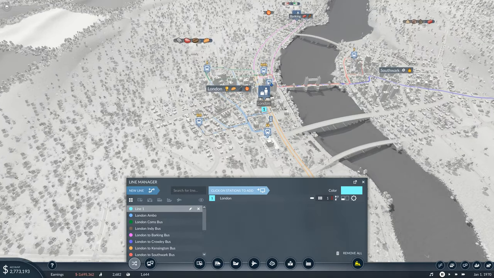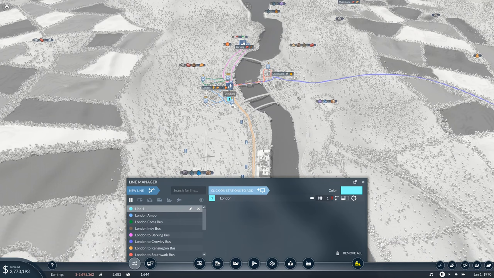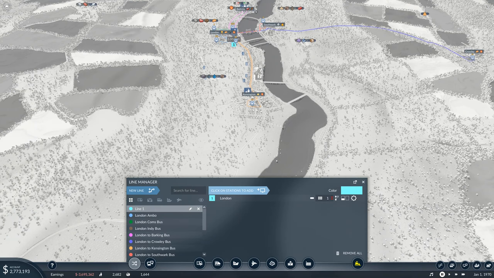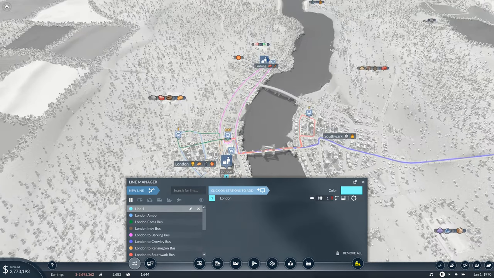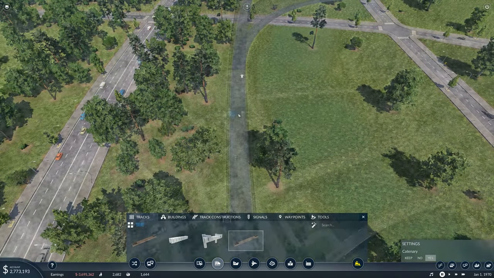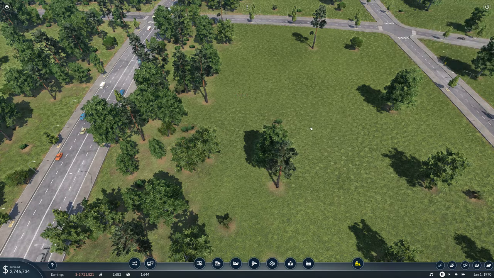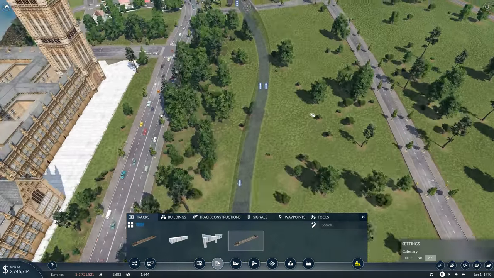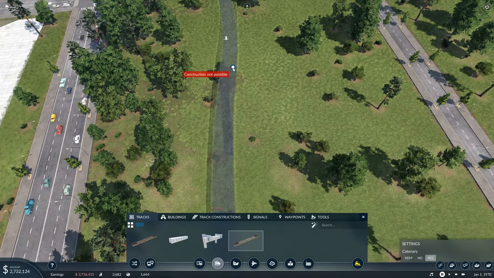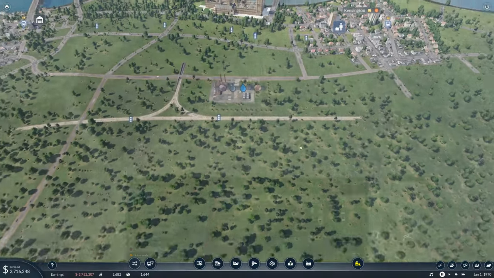From London to Barking. We're actually eventually going to go a loop round to Southwark and Kensington, but for now we'll just go from London to Barking, back to London. We need some crossovers. We'll put them in here. Let's get a train on that.